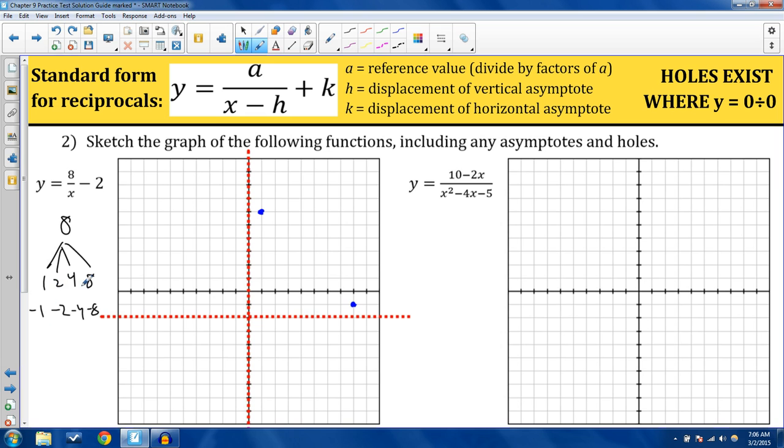The other two factors are 2 and 4. If I go 2 away, I can divide by 2, so I'm going to go 4 up. If I go 4 away, I can divide by 4, so I'm going to be 2 up. These are enough points for me to look at. When it comes to graphing this, unfortunately, I can't graph very well on this thing. But that'll be good, and I go with half arrows to represent it's going to be continuous, but it's not going to cross through its asymptote right there. And same on the other side.